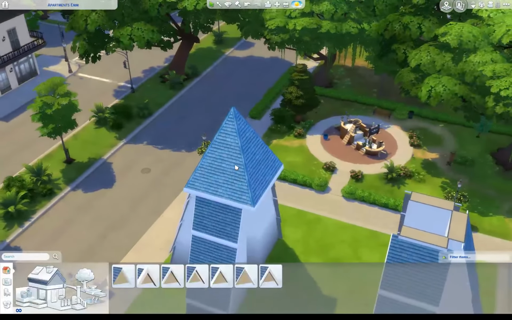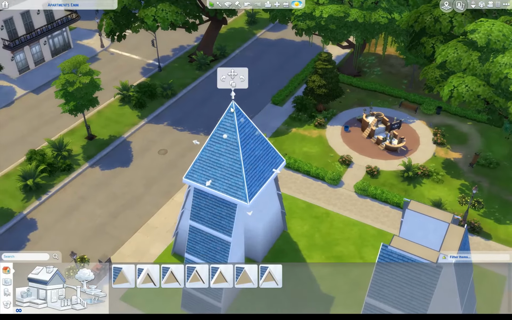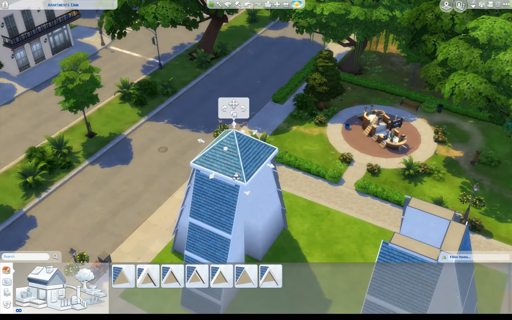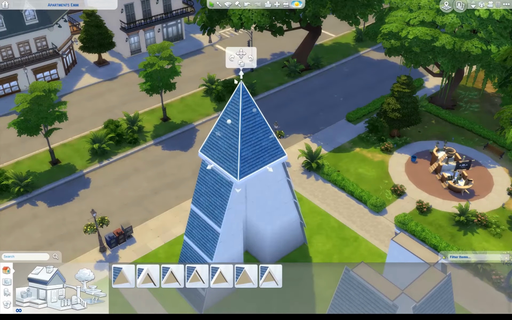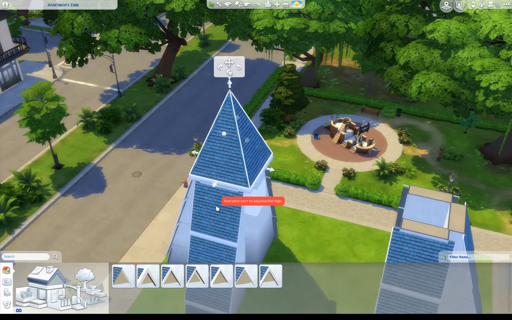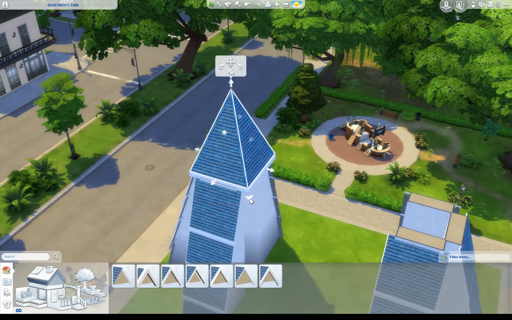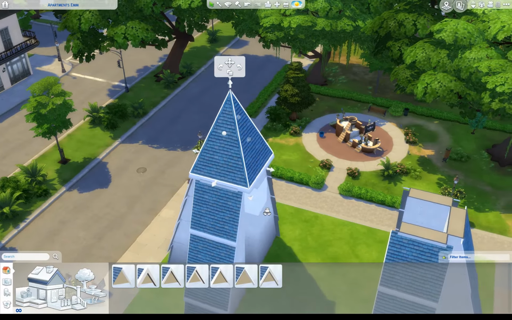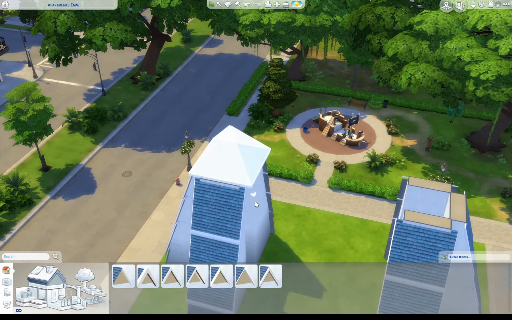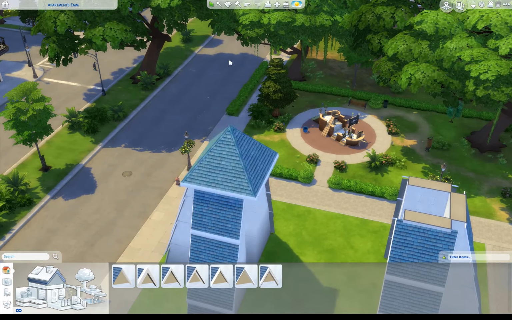Now the reason I extended the eaves and then lifted the roof, there's actually a reason for that. If I put the roof down and I don't extend the eaves first, and then I try and lift the roof up, it actually lifts up taller, but the problem is, or maybe it's not a problem. Yes, it is a problem. I thought I was going to have that problem. It gives me this message that says, roof pitch can't be adjusted that high. So that's why I have to first extend the eaves and then lift the roof.